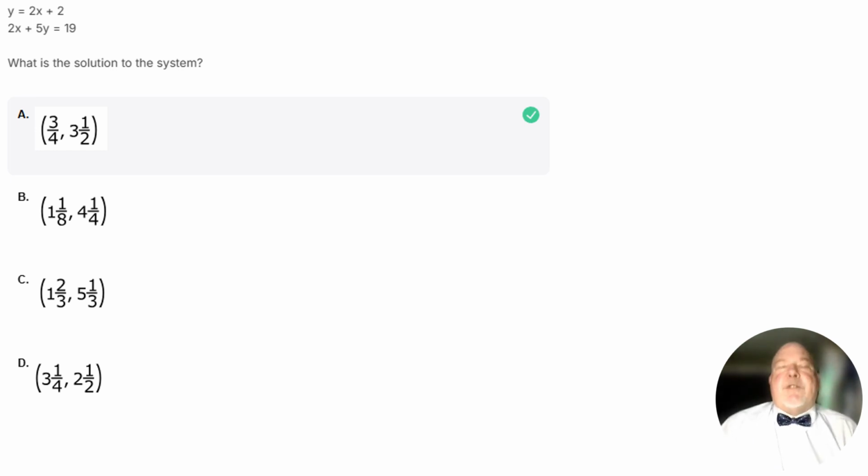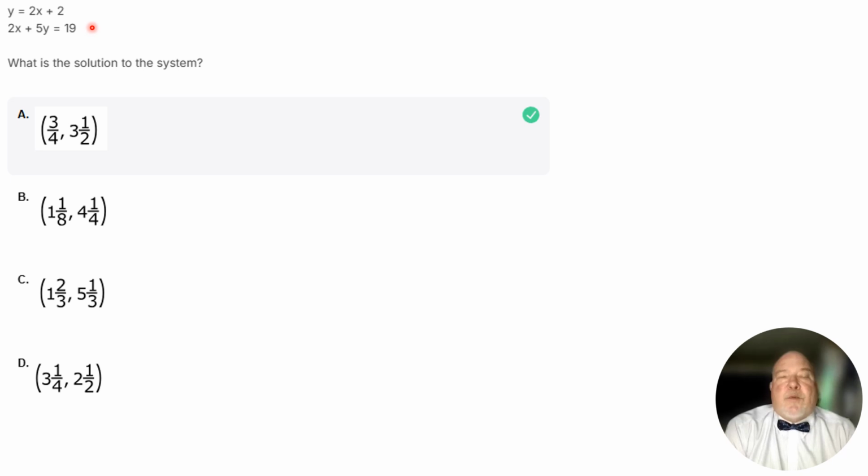So what we have here is what's called a system of equations, and that just means there's more than one equation. Now, if we look at these two equations, you'll notice that both of them have two variables. They have an x and a y. Now, what they're asking us to do is to find the value of both x and y for both of these equations. Now, if you want to find two variables, you have to have two equations. And we have two equations, so we're good to go.